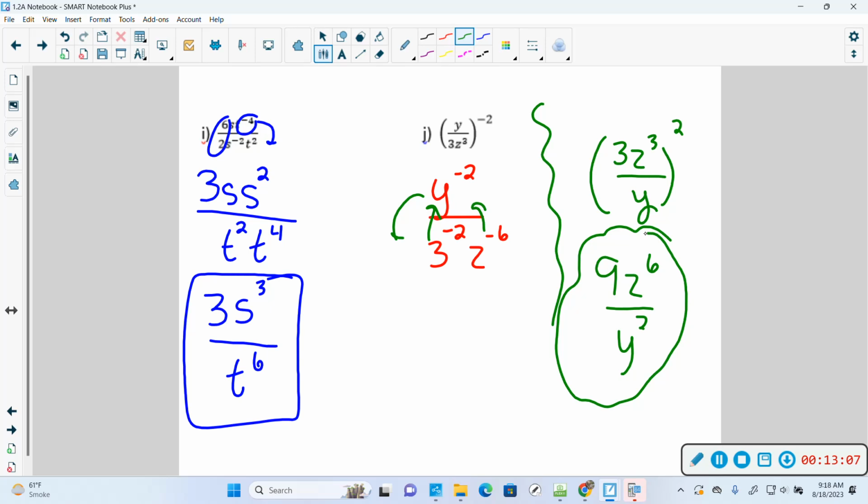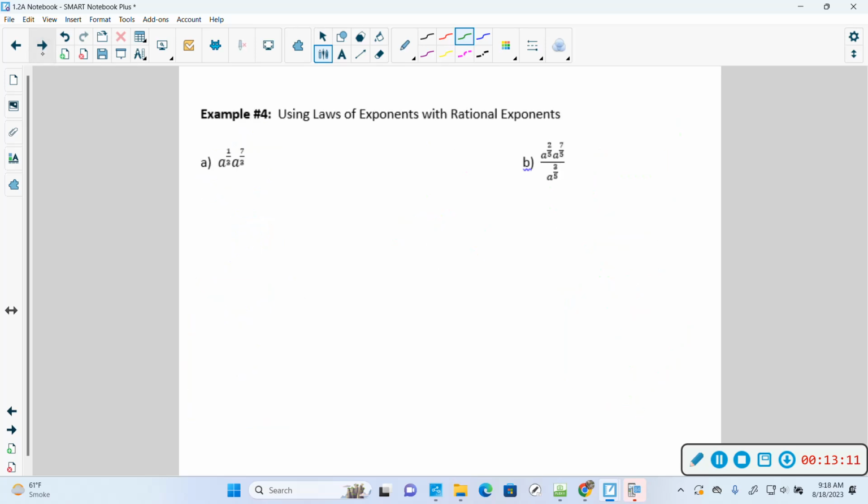So last thing we're going to do with exponents before we get to scientific notation, some rational exponents, or some fractions. So the rules are the same over here, whether you're adding or multiplying or subtracting. You just have to deal with the fractions. So we're multiplying our a's, of course, so add them up. Well, that's not too bad. What's 1/3 plus 7/3? 8/3. That's not so bad. And of course, I'm always going to try to reduce my fractions if I can.